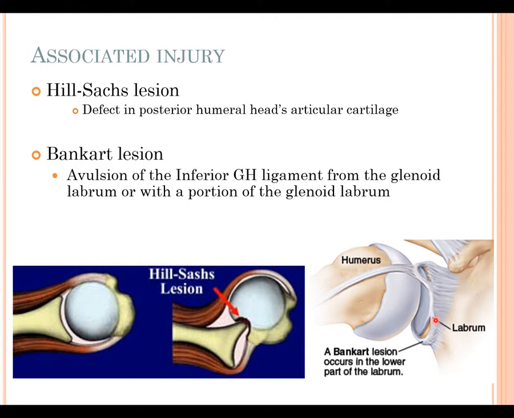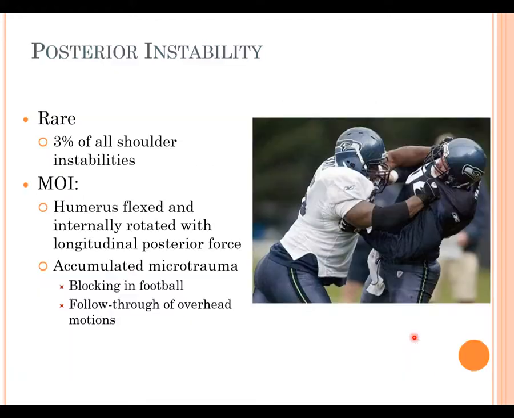So here's an example of a labral tear. I know we talked about the SLAP lesions before, but here's a labral tear called a Bankart lesion that's associated with anterior dislocations. So when the humeral head comes out the front, the capsule pulls part of the labrum off of the glenoid fossa. So that was all about anterior instability.